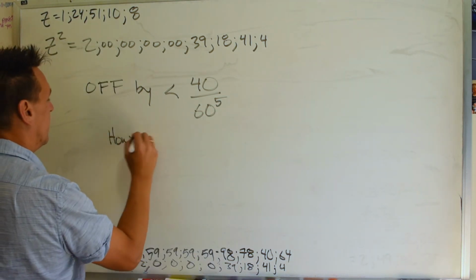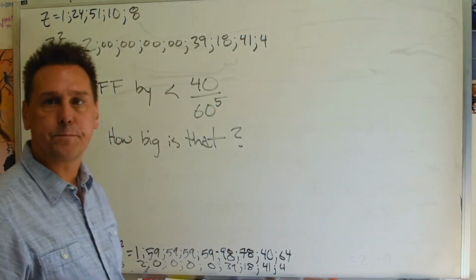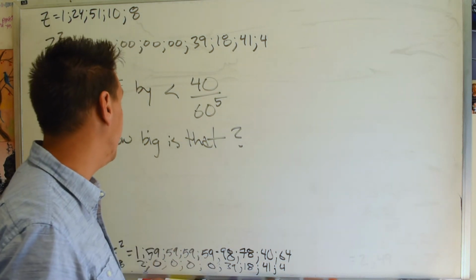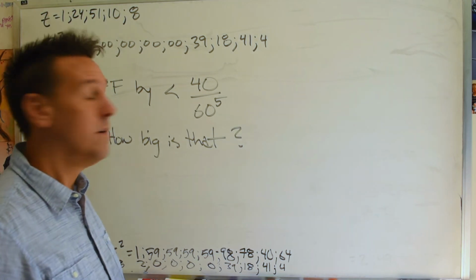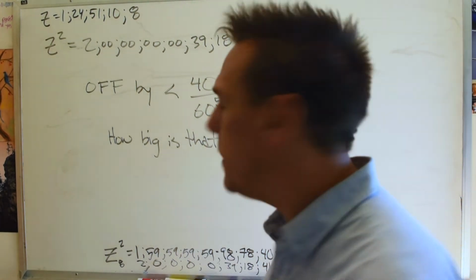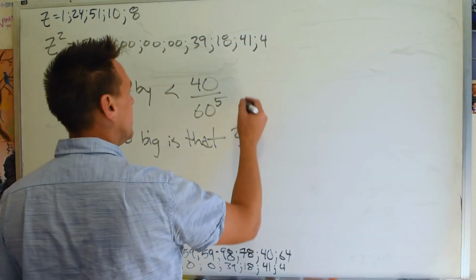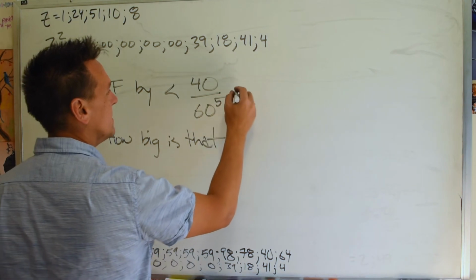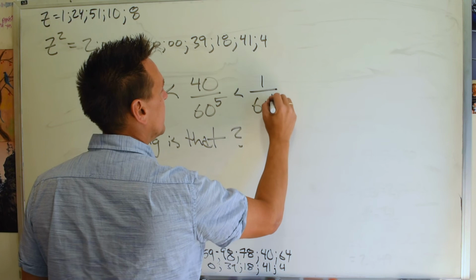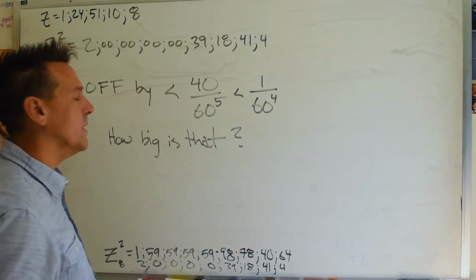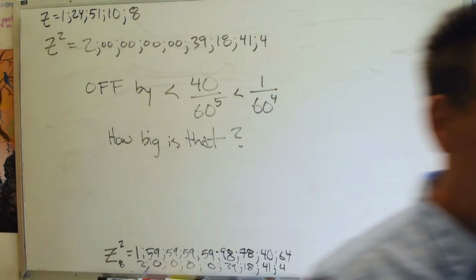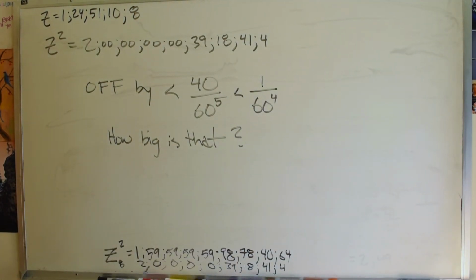How big is that? Well, I have done, I think, probably enough arithmetic for one day, so I'm just going to ask Google how big that is. Actually, wait, before I do that, we can at least do some estimations here. 40 is less than 60, so this is less than 1 over 60 to the fourth. If I just imagine this was 60 here and let it cancel one of those powers. Okay, and now I will use Google to tell me how big 60 to the fourth is. It's a lot.